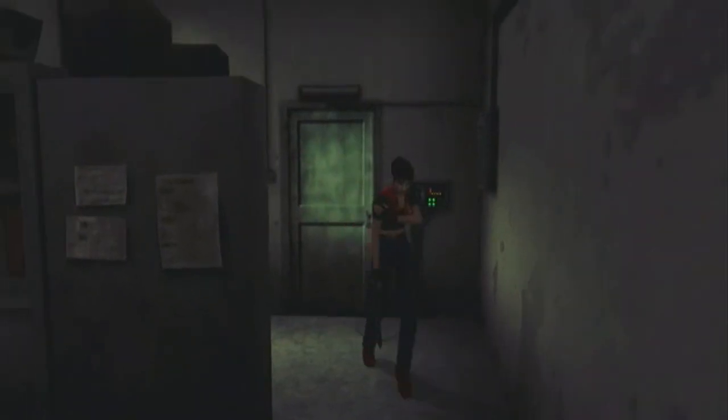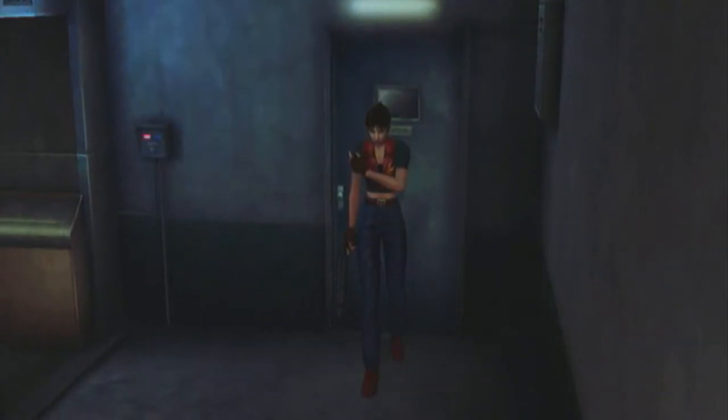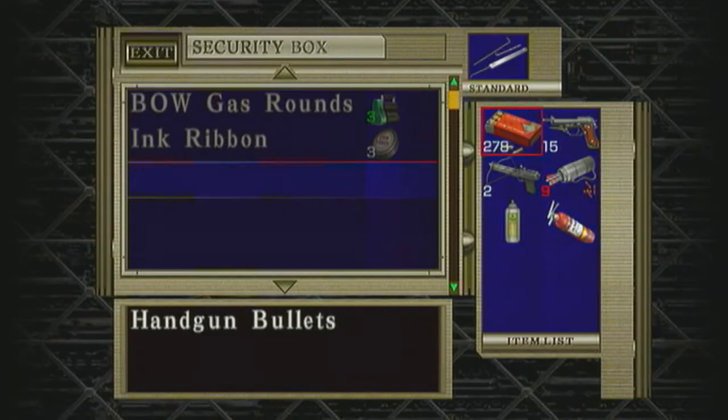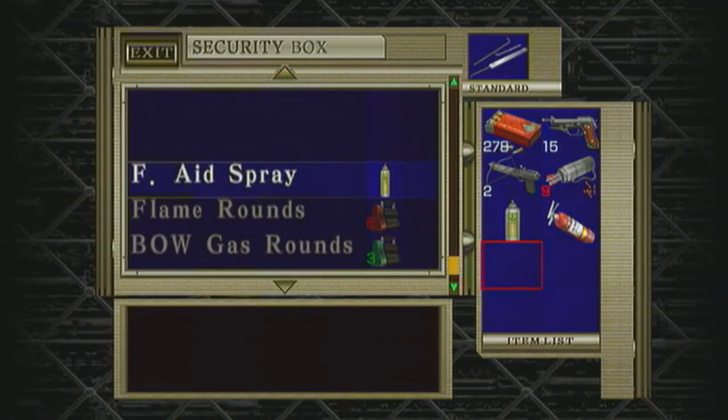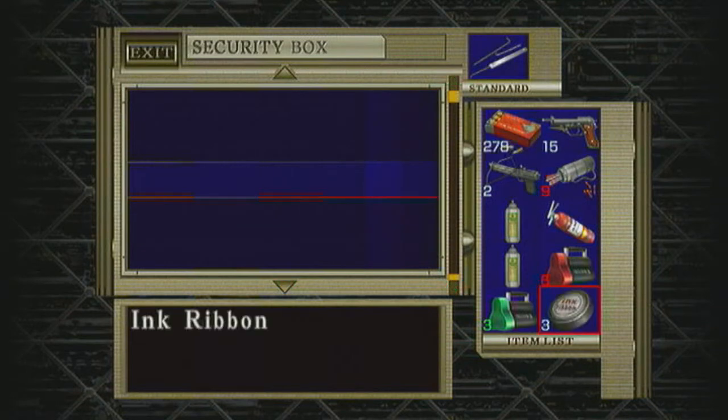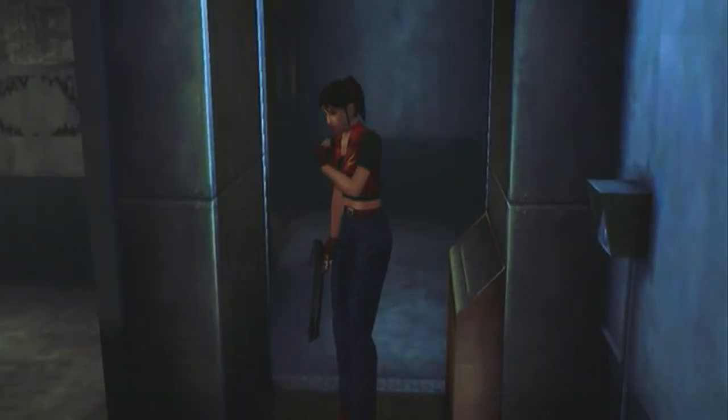Alright, so if you remember, we deposited a few items in this metal detector deposit box here. First aid spray, a couple of grenade launcher rounds, alright? We couldn't bring it through the metal detector area, but we can now, alright? Because we do have access to go back out through that door. So, first aid spray, grenade launcher rounds and a couple of ink ribbons. I think that was it. Yep. And we'll take it back out this way. Alright.